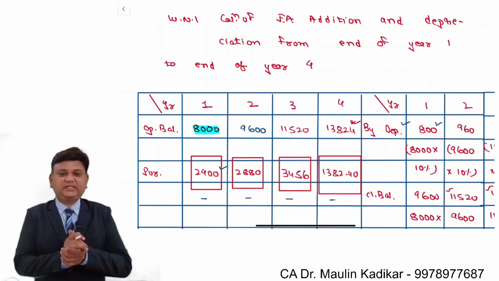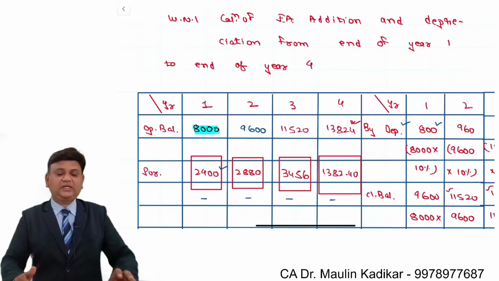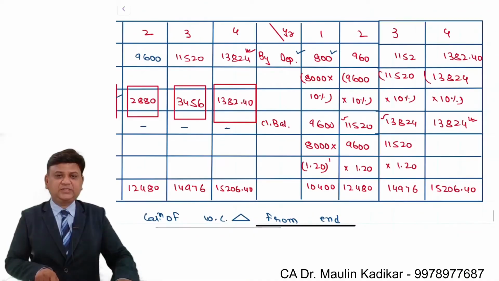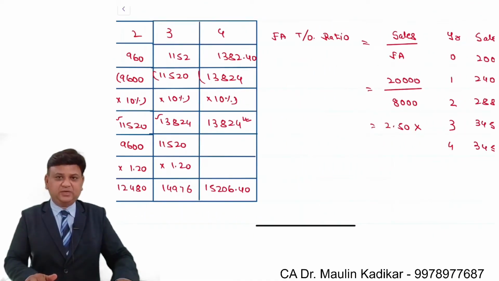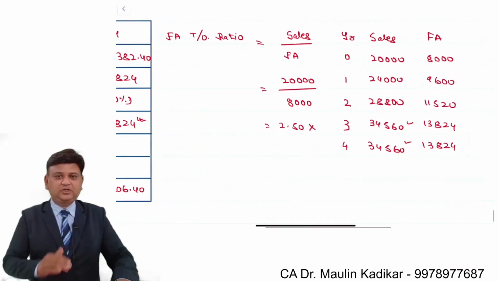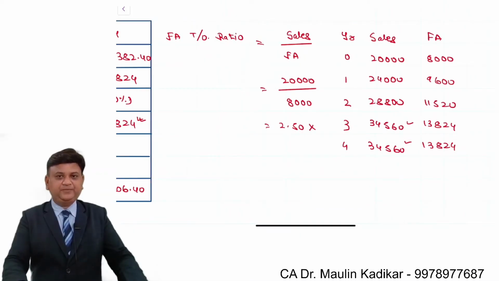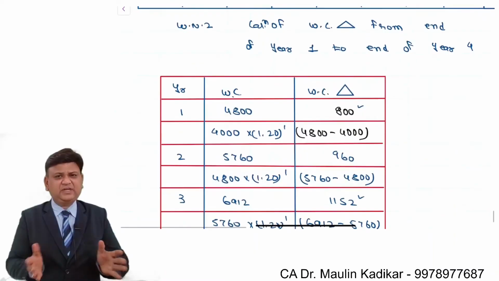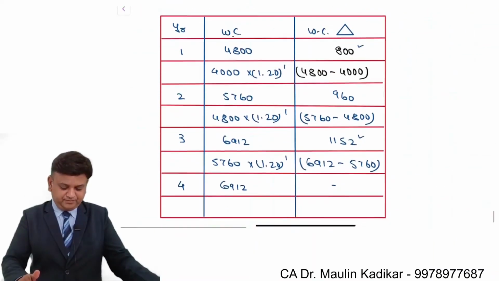So giving a summary of the working that we already have done for calculation of the value of the equity with new sales strategy. The first working note is calculation of the depreciation and capital expenditure from end of year 1 to end of year 4. Importantly friends, the question is providing that the asset turnover ratio is remaining same. So if we compute the fixed asset turnover ratio, it is 2.5 times. So if the sales increases and that 2.5 is remaining same, then the fixed asset will be calculated on yearly basis. That is what we understand. Then the second working note is very simple: calculation of the working capital change from end of year 1 to end of year 4.